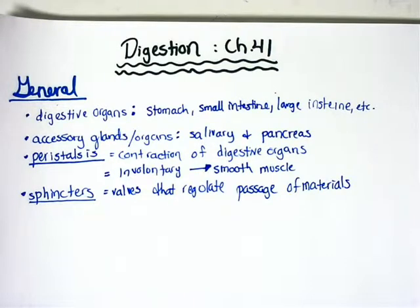Past the small intestine, it's time to go to the large intestine, which we're going to start right about here. And we're going to do this long movement, drop down. You don't see the drop down part because it actually is right there. Looks like a question mark if you think about it. It's got the ascending, transverse, and then descending portions of the colon. So there's the small intestine and the large intestine.